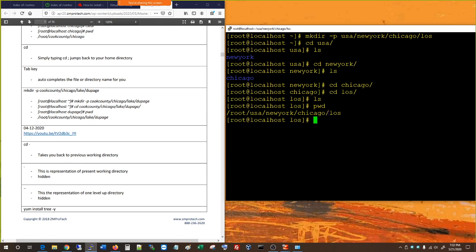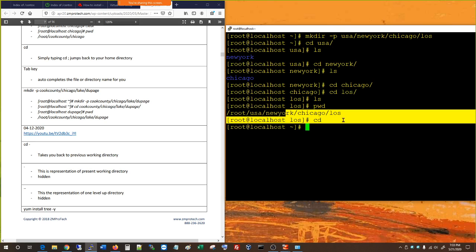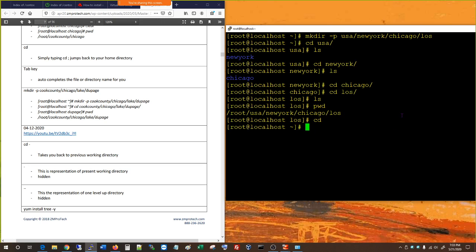So now you are in Los Angeles, right? But you want to go back to your home directory here. So if you want to go back to your home directory, all you have to type is cd. It throws you down into your home directory, no matter where you are. No matter if you would be deep inside 1,000 directories, if you type cd, it will throw you back in there. And then if you go back here, oh, you said, I shouldn't have come back here. Now it's going to be a pain to go back into Los Angeles. So all you have to type is cd space hyphen. This command will throw you back into the previous working directory.